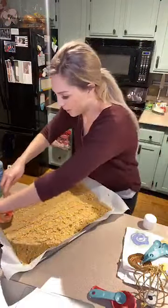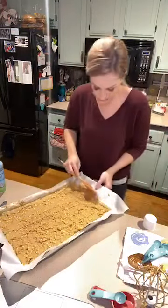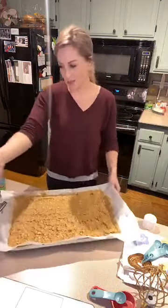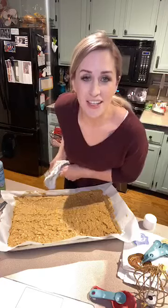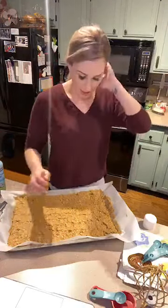I'm so excited to try this. Yeah, this isn't even all of it, sweetie. This is just the crust of the bar. There's more: there's chocolate, there's sweetened condensed milk. Yeah, so good, you guys. Everybody loves chocolate. It's okay, Roxy. Any kind of coming and hanging out is fine with me.